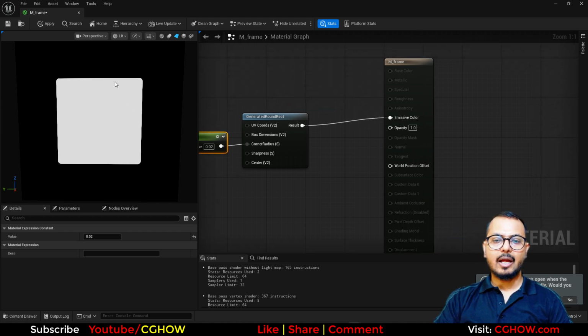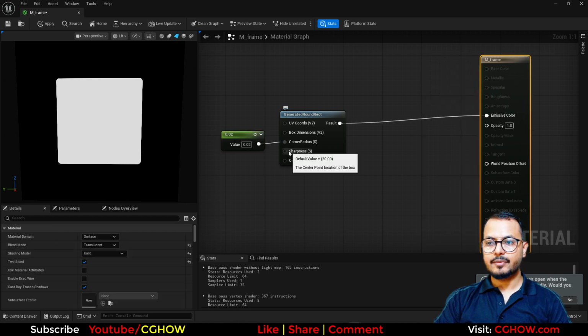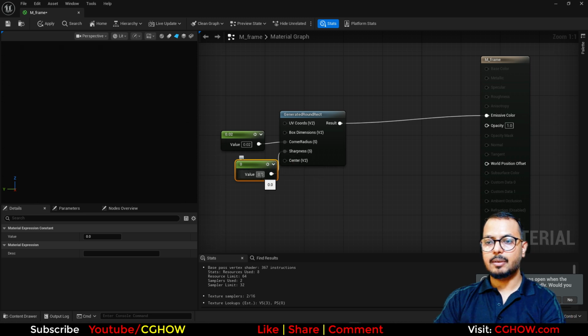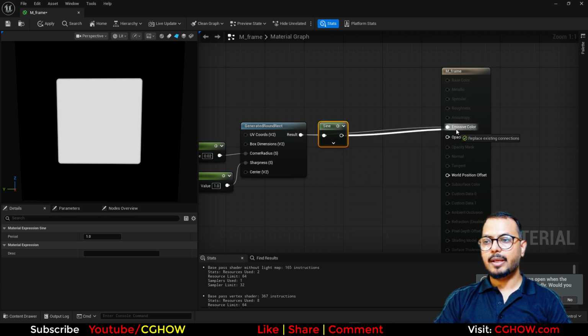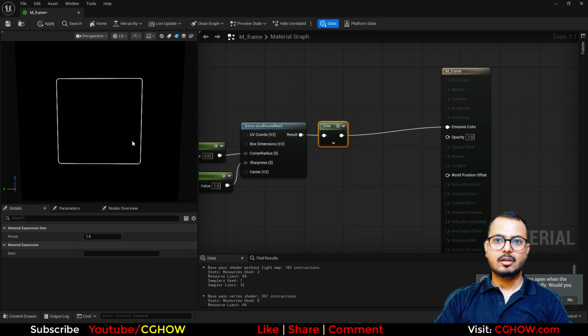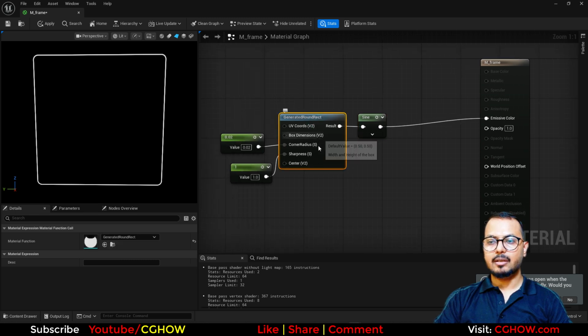Okay, then I want just the edge. So there are two ways to do it. One is the sharpness is 20, so you can decrease that sharpness, maybe to 1, so it will be softer, and then you can use sine, so it will make just the edge. So this is one way, and the second way is to make a separate smaller version of this, then subtract from each other.